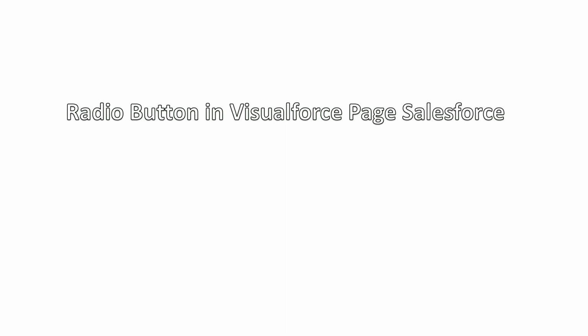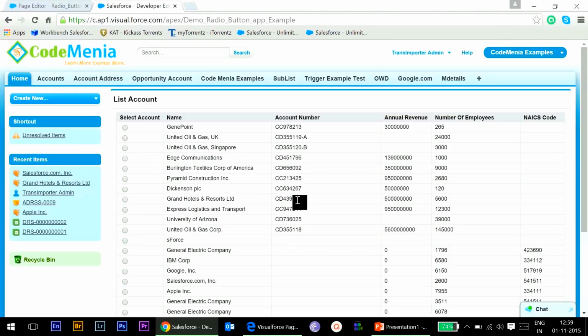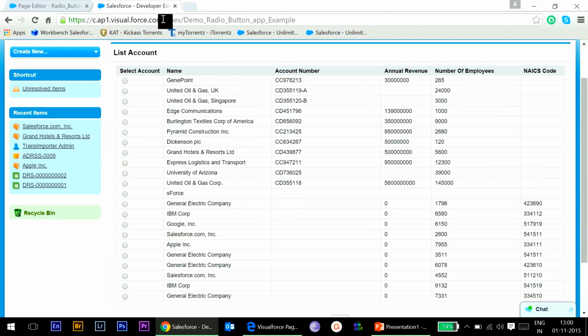Going to the next slide, here I have created one VF page which will explain how this radio button functionality works. Here these are the radio buttons and these are the account names and all the details. We can select only one at a time.